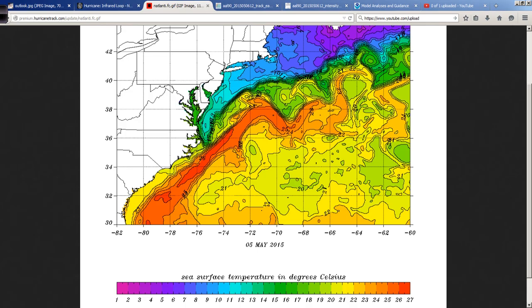So what's going to happen? Well, the sea surface temperatures along the potential path that's sitting down here off the chart, but the Gulf Stream running up along the southeast coast here, just marginal to support tropical or subtropical cyclone development. And if it leaves the wall of the Gulf Stream and heads towards the coast in here, anywhere from North Carolina or South Carolina, those water temps drop off considerably.